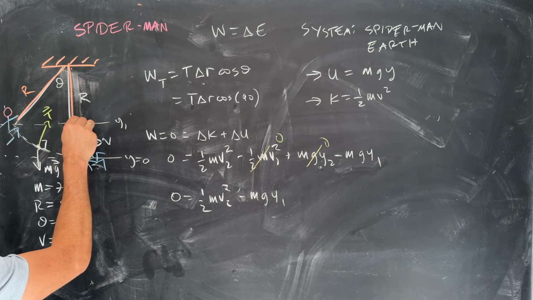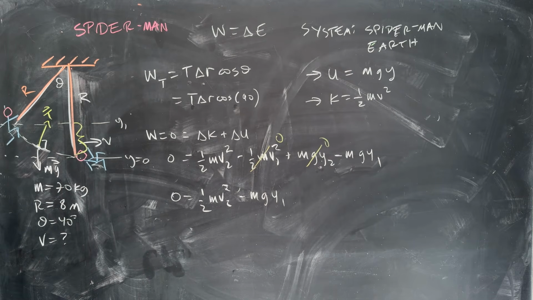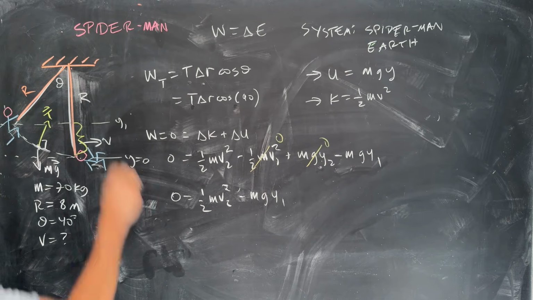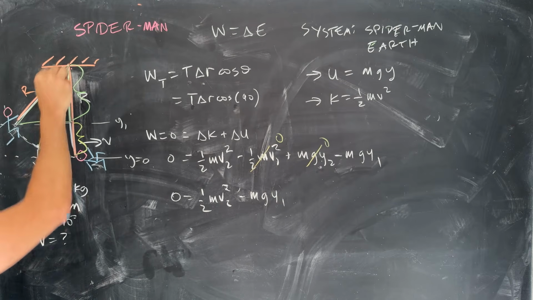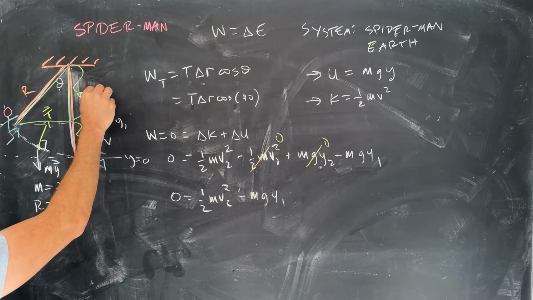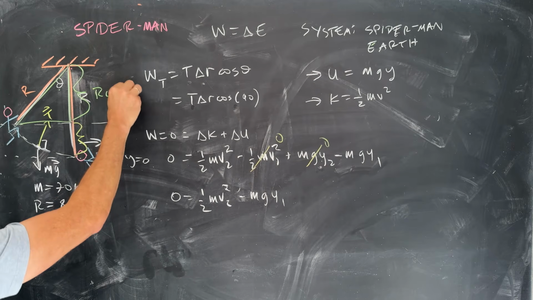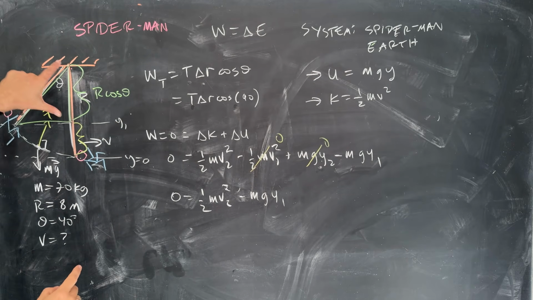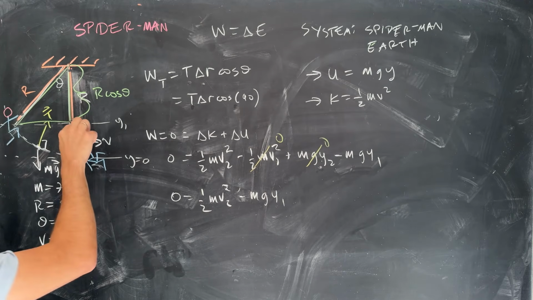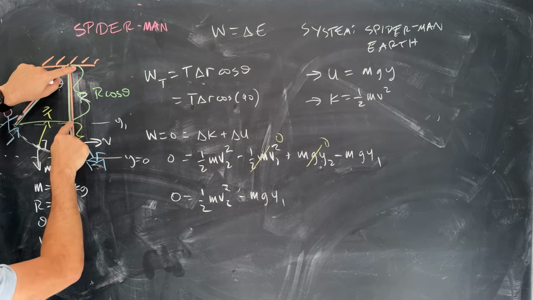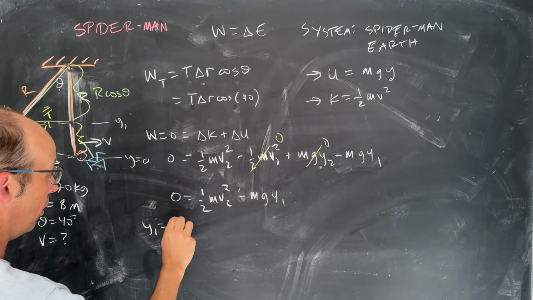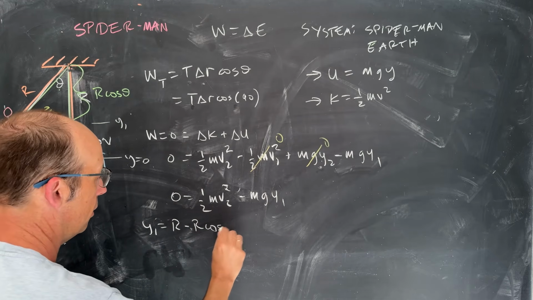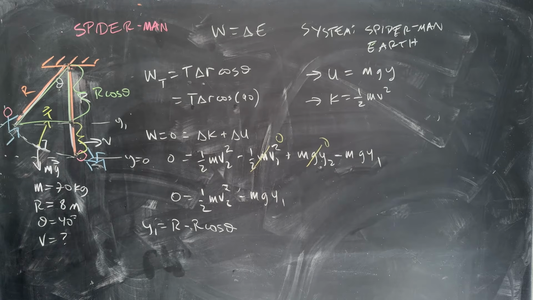This right here, that's the distance that we want. Well, we can actually find this distance because right here I have a right triangle with an angle theta. So let's write this as r cosine theta, because that's my hypotenuse, that's my adjacent side, so r cosine theta is the length of that. Well, that leaves this last piece right here. These two pieces, this plus this, has to be r, so the piece left over, y1, is going to be r minus r cosine theta. I'll show you another way to do that in just a second.